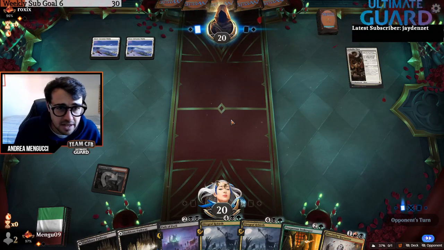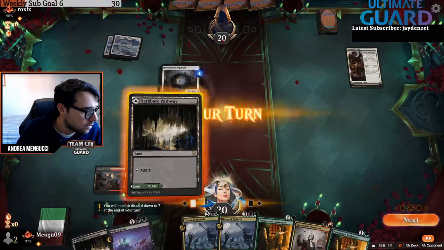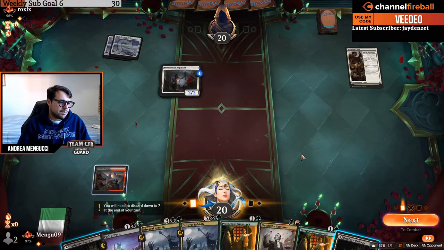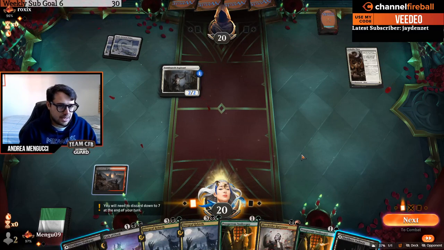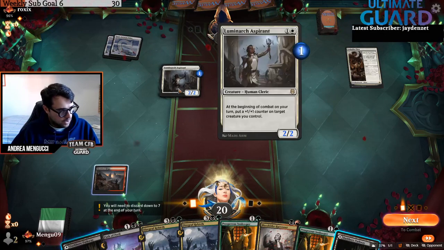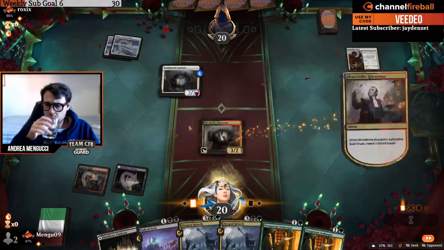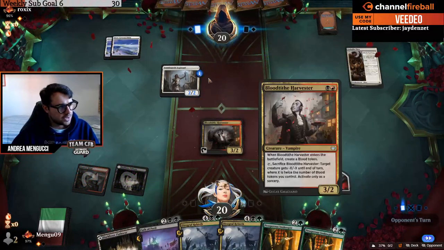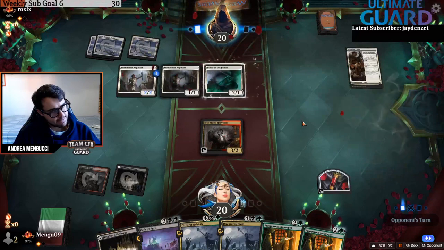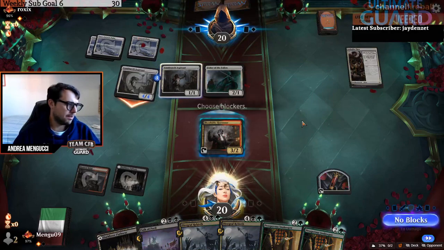Buongiornissimo, Niv KSR. Actually, do I want to play Prosperizing Keeper or Bloodtithe Harvester? What do people think? I think I'll go with a harvester. This is blocking. I think I'll block and play Path of Pyro here.